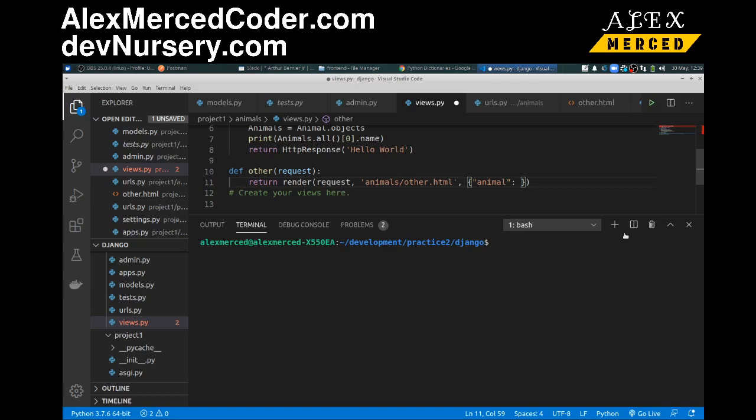Oh, why am I putting that there? Animal, and then basically the result of animal would just be the list that we get from animals.all, which, there are no animals, so it's an empty array. But essentially that's what I would do. I would send this down, save. That would send the full list of animals down to the template. Let's create an animal while we're at it, so that way it's not an empty thing.